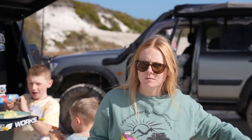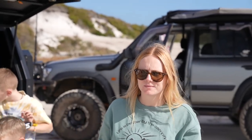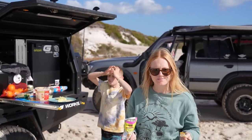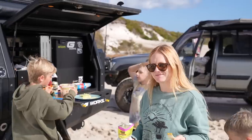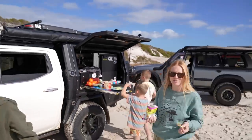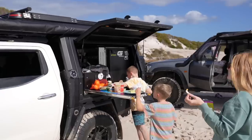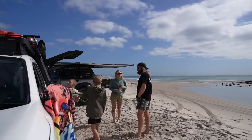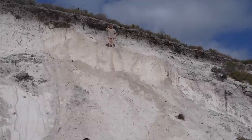Do you reckon that we brought enough food for this trip? No. How much food did we bring? Like $700 worth? And we're 2 days in and we're like, don't know if we're going to have enough. So much food. Bunch of scavengers every single lunchtime. They've never been fed before. Yet they have like all their meals every day. Just shoving food down their mouths everywhere. Alright, go Felix.